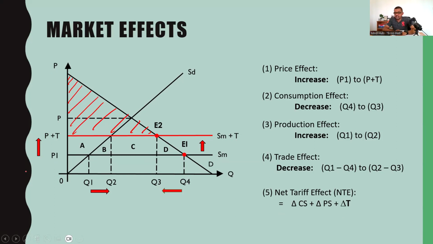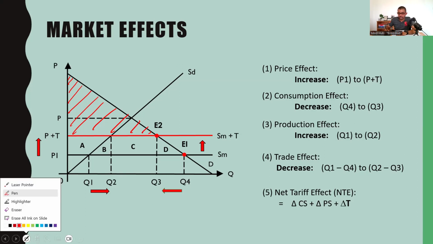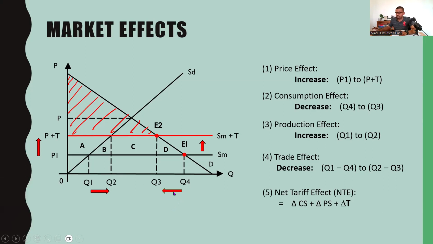Earlier area was including ABCD. Now ABCD is not part of what surplus? Consumer surplus. Right. Then producer surplus. So what did the consumer lose? A, B, C, D. Increase or decrease? Decrease. Negative. Minus value. Get it? So minus value. Right. Then, okay, I'll bring that a bit later.